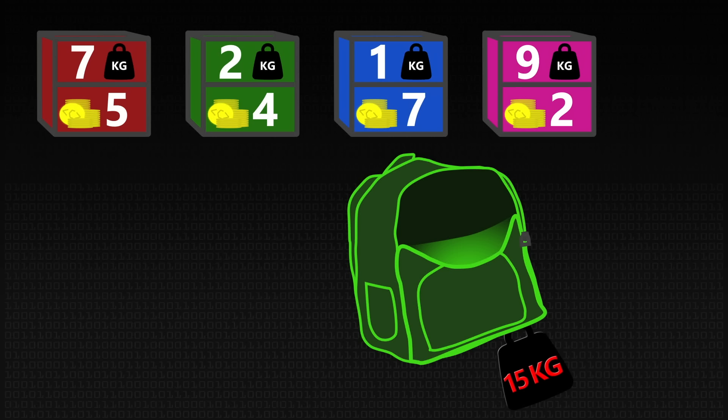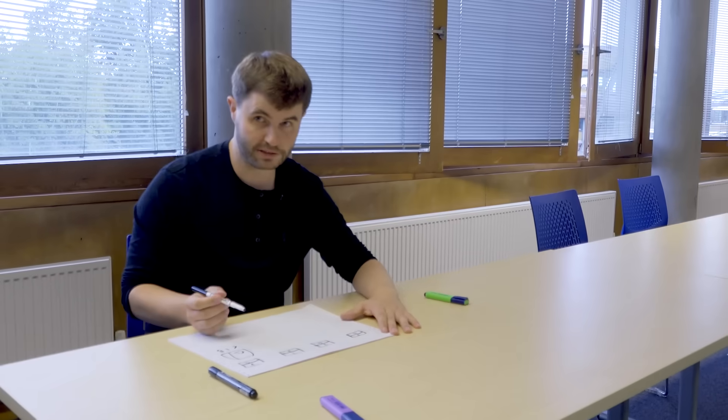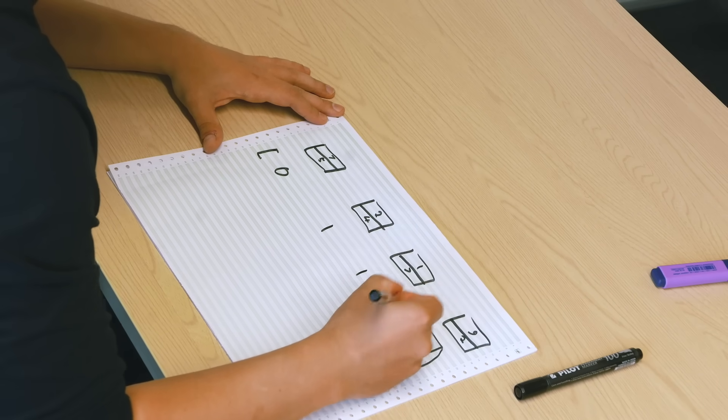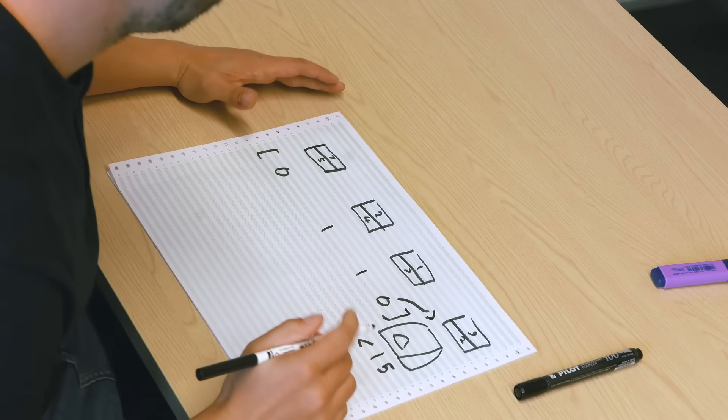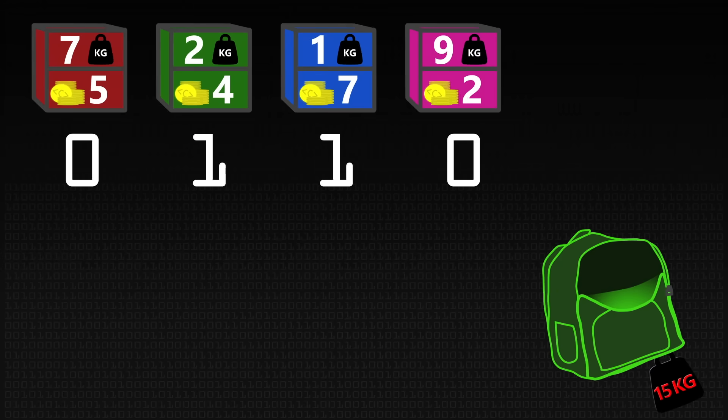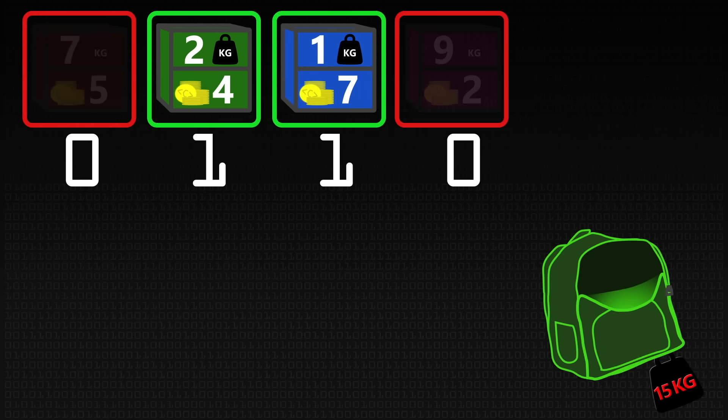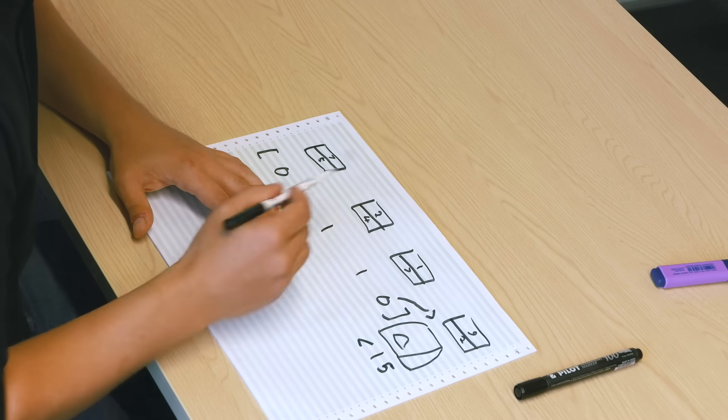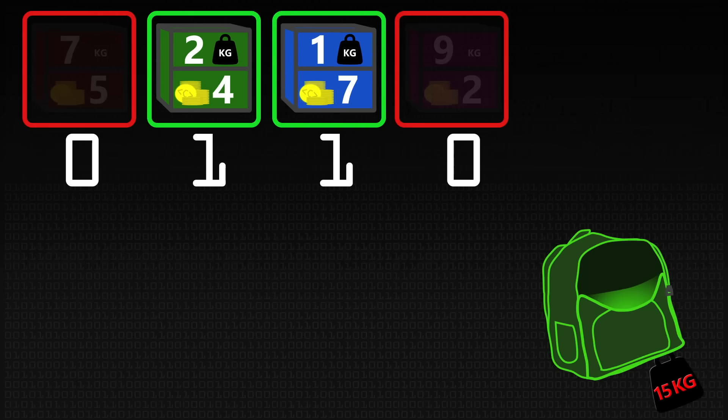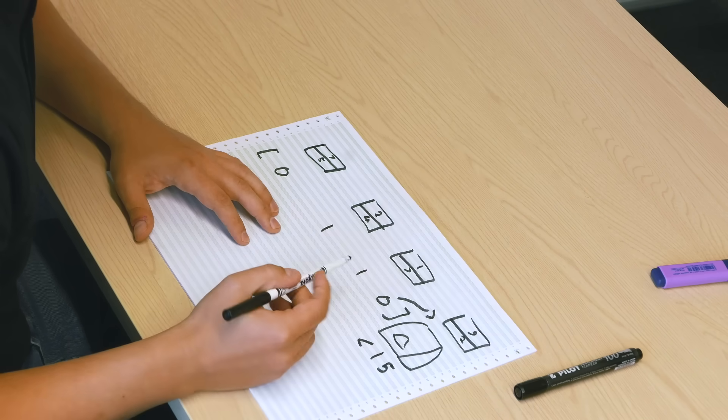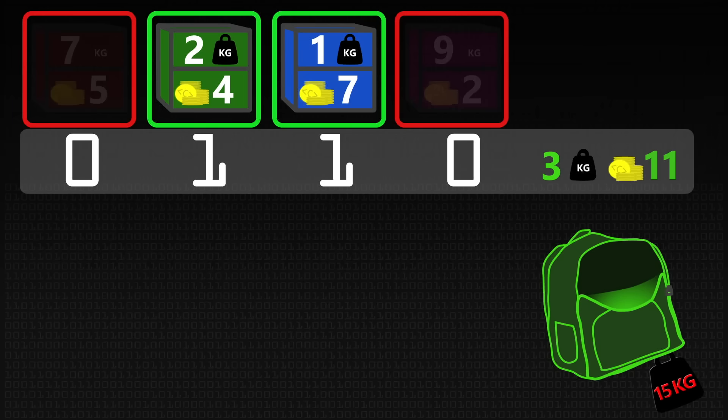We can actually represent a solution to this problem with four bits. Four either zeros or ones and each one corresponding to a box. What this says is that the first box won't be included in the knapsack, the second one will, the third one will, and the fourth one won't. We can add up the values and the weights to see how well this satisfies this problem. The weights are two and one so that's three, and three is less than 15 kilograms. We can give it a score on the value, so we can return the score which is 4 plus 7 which is 11. So this solution scores 11.